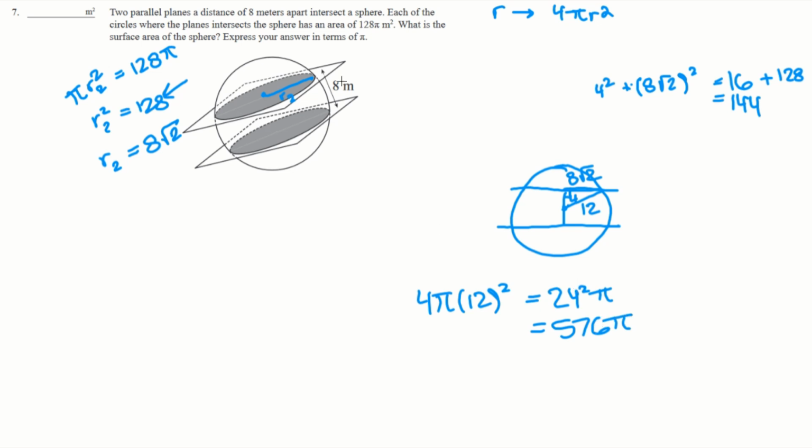The important thing to note in this problem, and in most 3D problems, is that a cross-section is usually the way to look at the problem. You might have to do multiple cross-sections depending on the problem, but always look at it from a cross-sectional view, because 2D is a lot easier to work with than 3D.